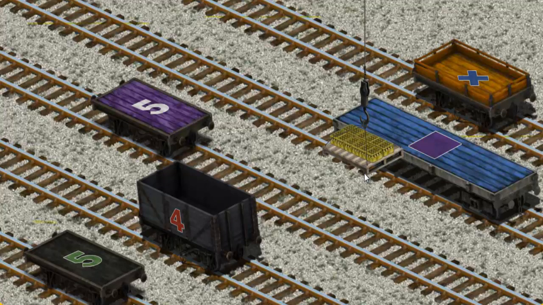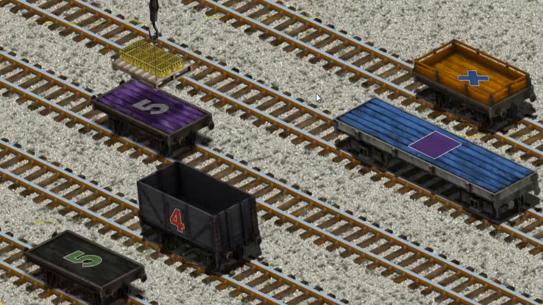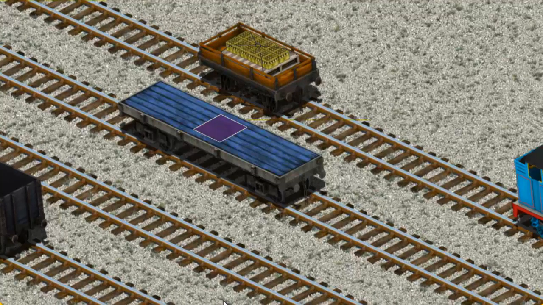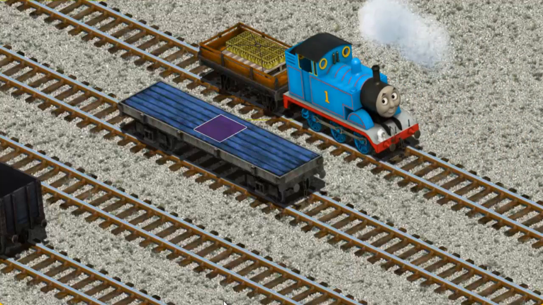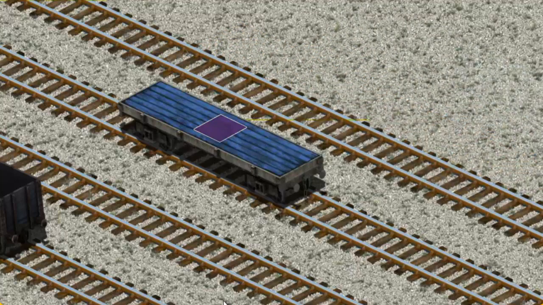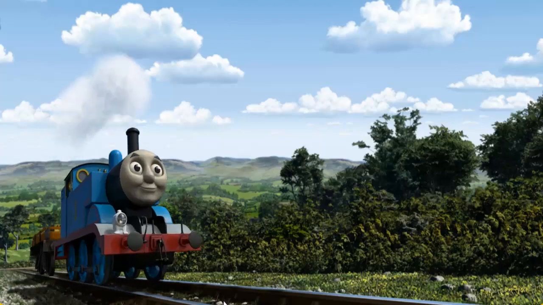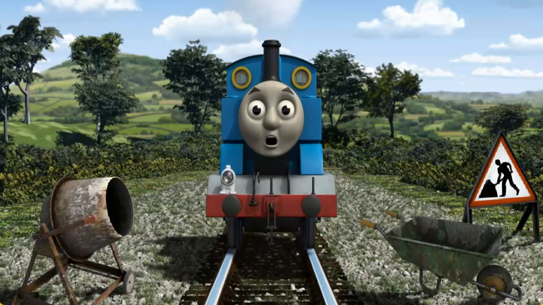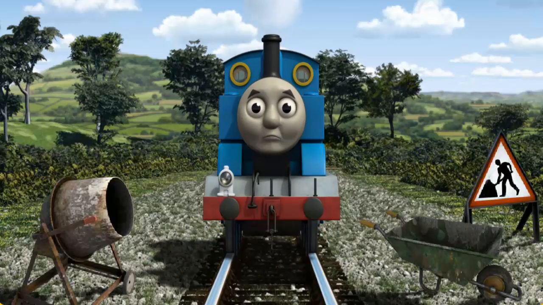Help Cranky find the orange flatbed with a blue X. That's not what we're looking for. Oops! You found it! Thomas set out for the fair. Suddenly, Thomas had to stop because of track repairs. He would have to go another way.